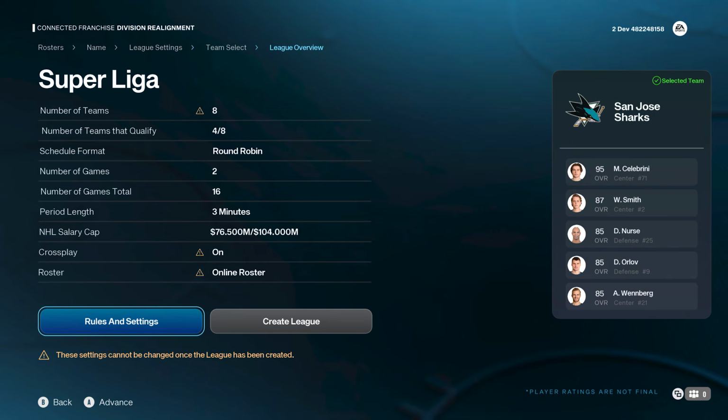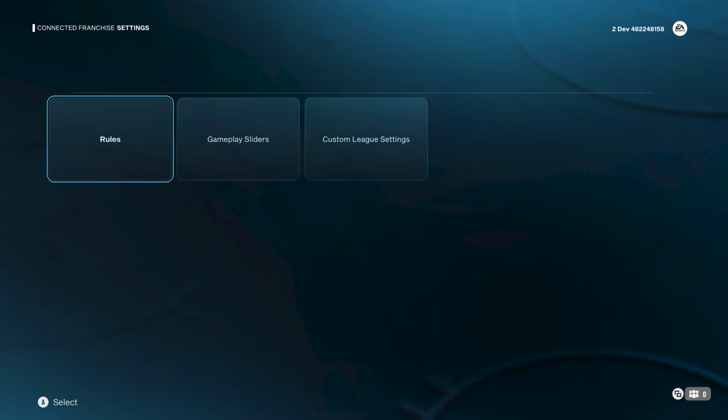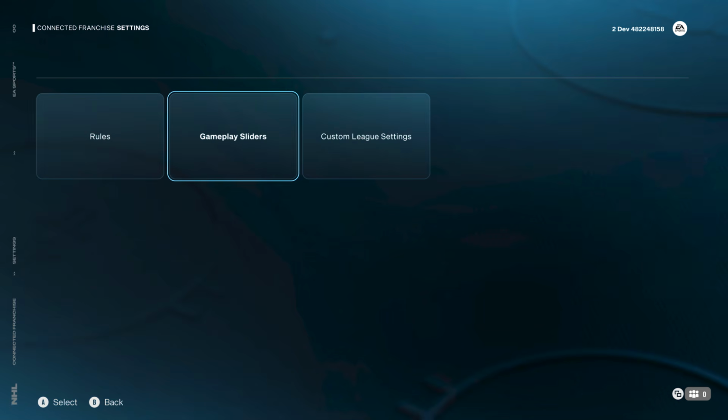settings within here, but you can also go into the rules and settings and change your gameplay sliders, change your rules. And the reason for this is, again, to allow you as a commissioner to set the house rules for your league. If you want a super fast league, you can. If you want a hard shots league, you can. That's actually been quite fun for us playing as we've been testing the mode, doing all these different iterations of gameplay and being able to share that with the rest of the league members that are a part of it. And it's really allowed us to tweak things and subtly add different quirks to the mode.